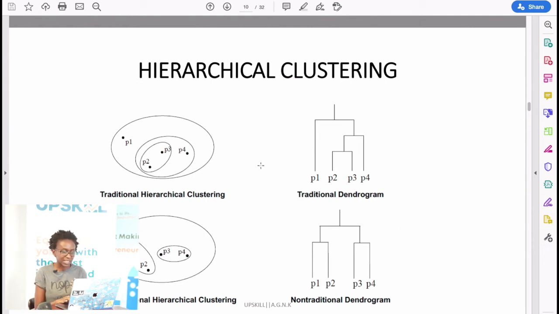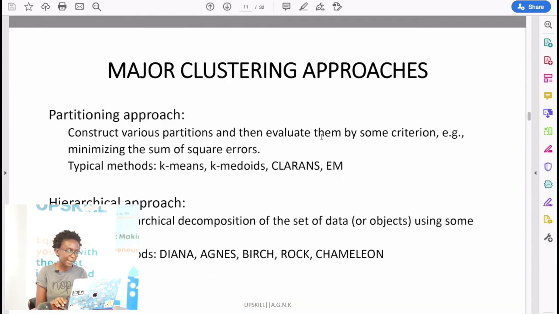And then, like I said, it can give you information on how many clusters you should build. So for this particular data set, you can either come up with 2 clusters, like these 2, or you can say, I'm going to build 3 clusters, like this, when using your partitional clustering. So yeah, we've gone through this. Examples of partitional clustering are k-means, which is typically for numeric data, k-medoids, CLARANS, and the EM. And then these are examples of the hierarchical approach. I would recommend that you read more about this, but the simplest and most common is k-means.